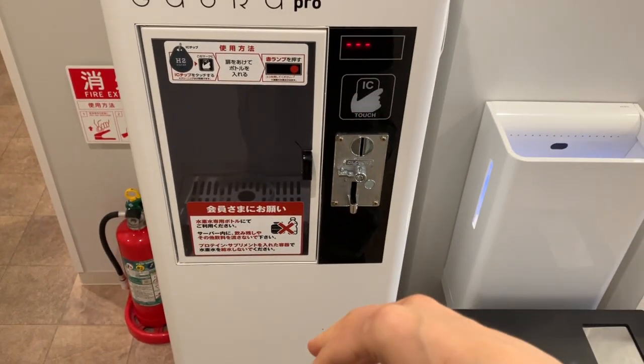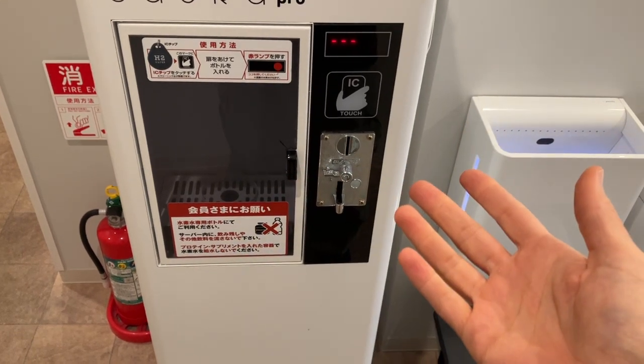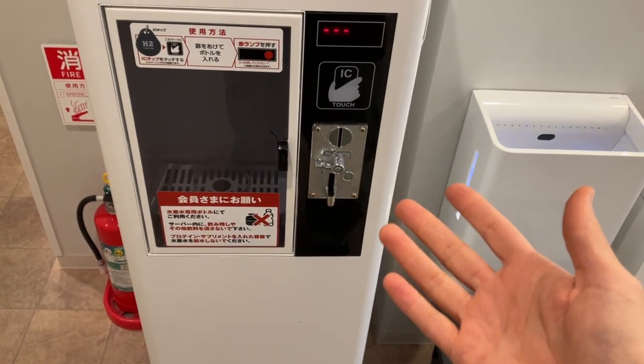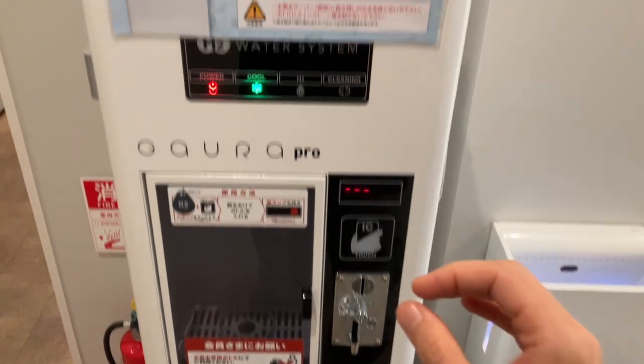Because you use pressurized gas and inject it into the water, it escapes extremely fast. It's not going to last minutes or hours — literally maybe around 50 seconds, and roughly over 90 percent of the hydrogen will be gone. But you can make it immediately and drink it immediately.